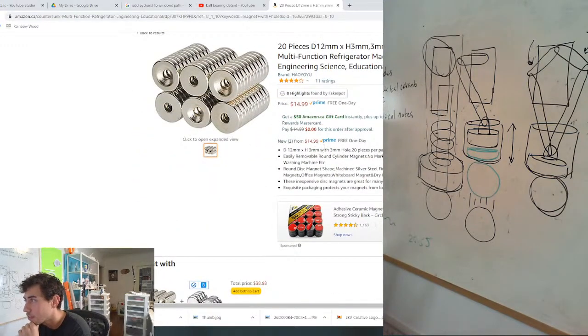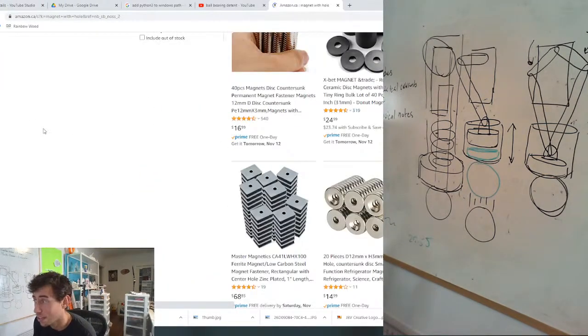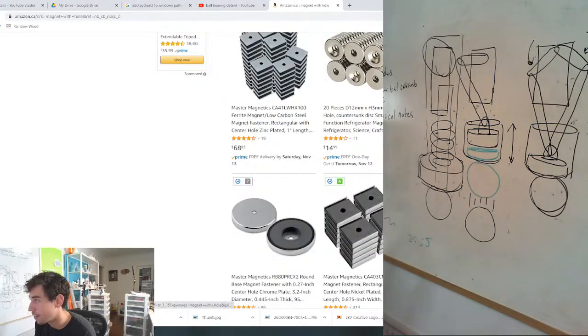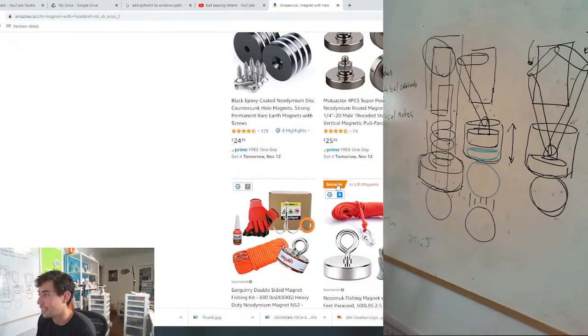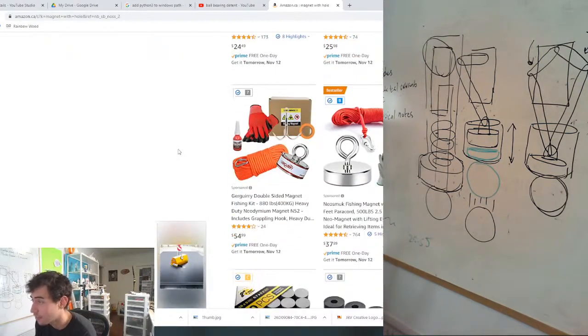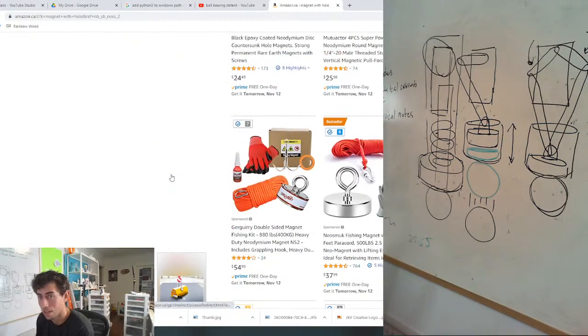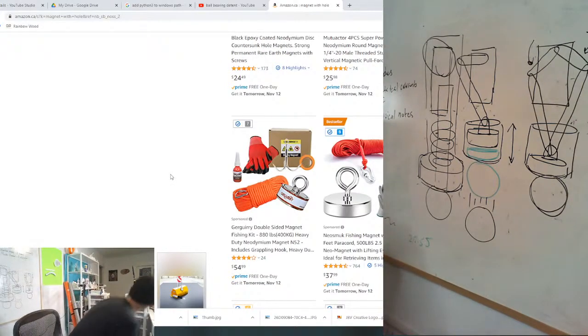How big is the hole? 3 millimeter hole. Really? So you can't buy stuff from Amazon in Belgium, eh? That's brutal. I wanted a bigger hole because I want to use plastic if I can. I guess I could use brass to push it out. That could be really nice actually. I feel like they should both be magnetized, right? Let me see if I might have a magnet with a hole in it. I'm gonna have to take 30 seconds to look for it.